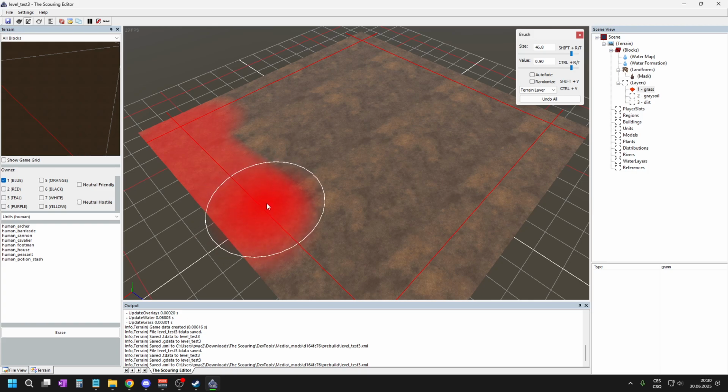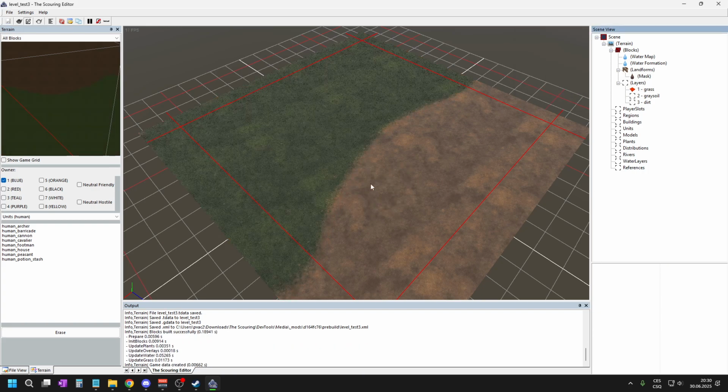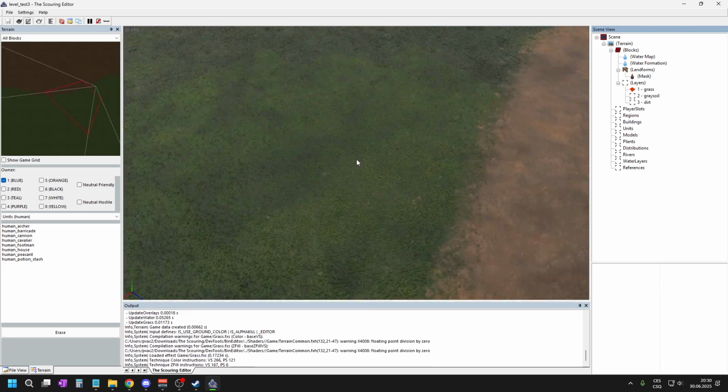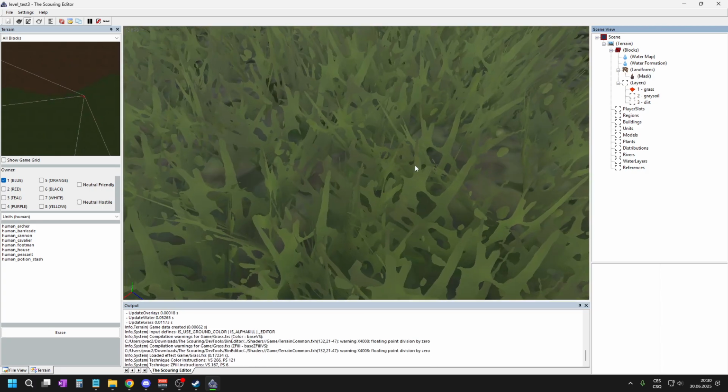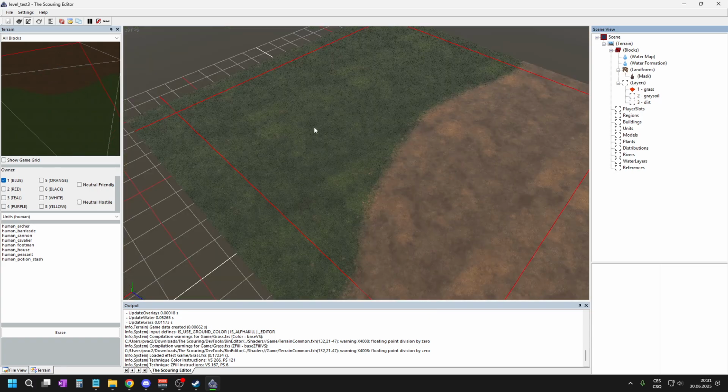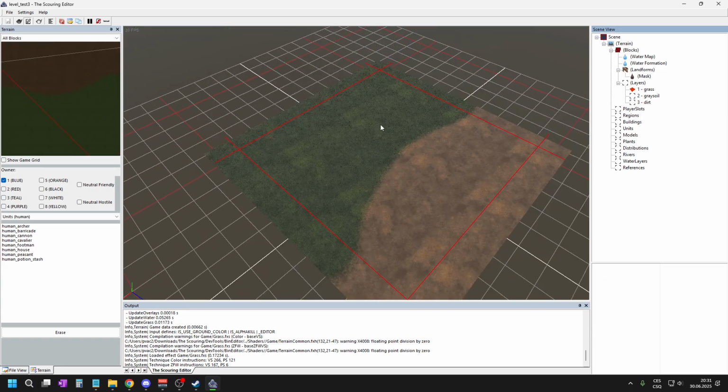So what I will do now is cover, let's say, this area of the map with grass, maybe even a little bit more. And now what you need to do is click anywhere on this right side in the scene view, or you can click on something else, but the blank space is the easiest, with your left mouse button, and it will calculate the grass, and as you can see it's already nicely there. If we zoom in, we can see the texture pretty clearly. So yeah, that's the basic.